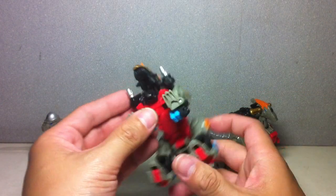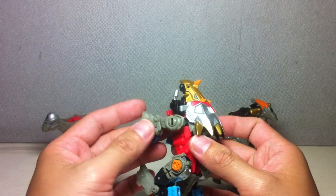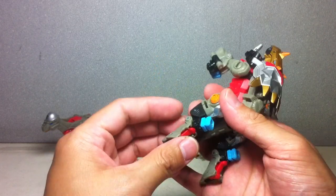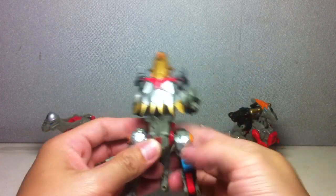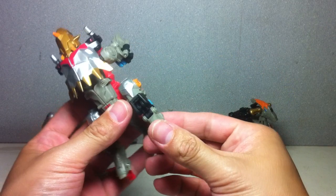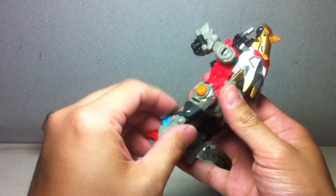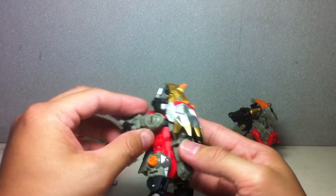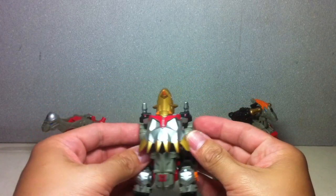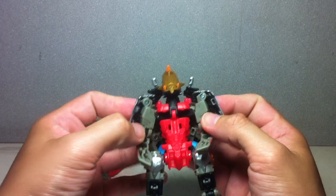And lastly, to transform him into commander mode, or yes, commander robot mode, I guess is the term. What you want to do is go ahead and straighten up the legs first. Rotate this way. You want to flip out the heel spurs like that. Maybe flip down the peg connectors. Flip up the tail. You're gonna go ahead and flip down the legs and split him up this way.